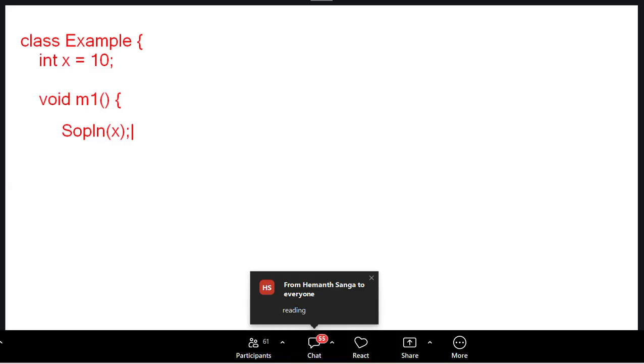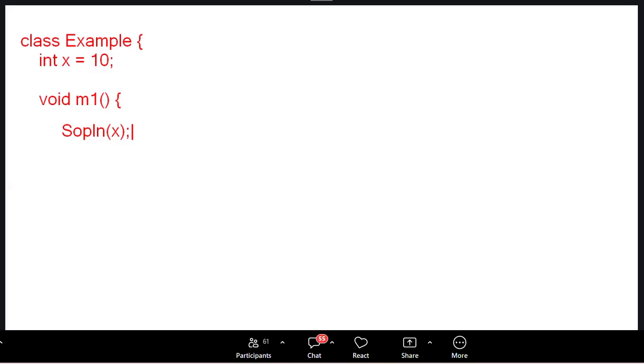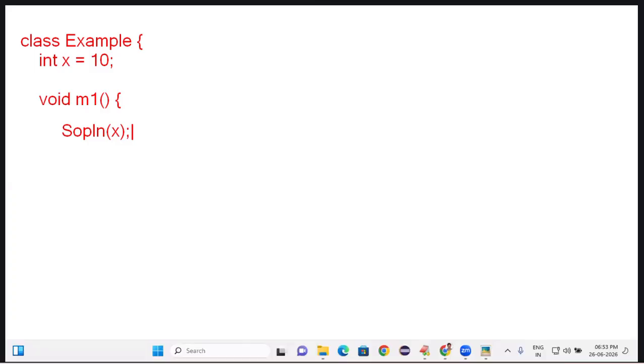Accessing for storing, accessing for modifying, or accessing for reading. For what purpose are you accessing x here? Reading. So what statement do you have to tell? Whenever you see a method call, don't say from left to right. You have to say from right to left. Reading non-static variable x value and printing.